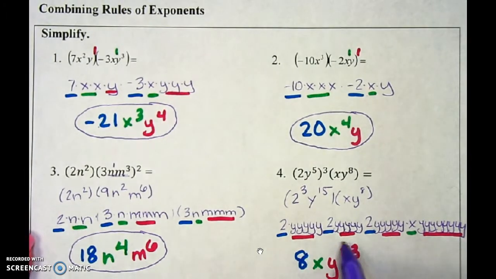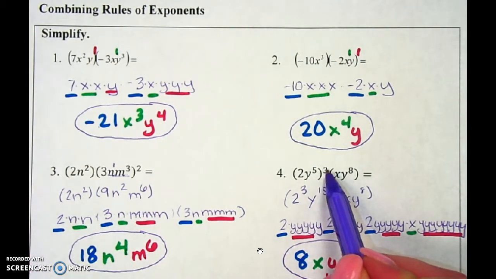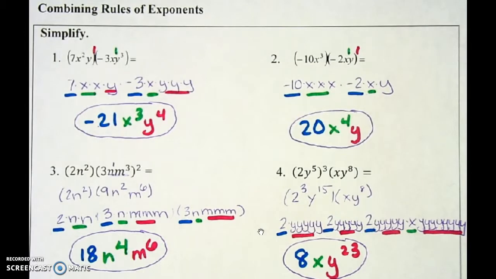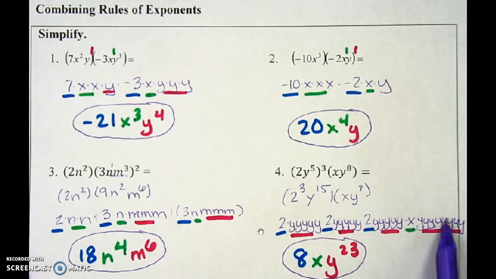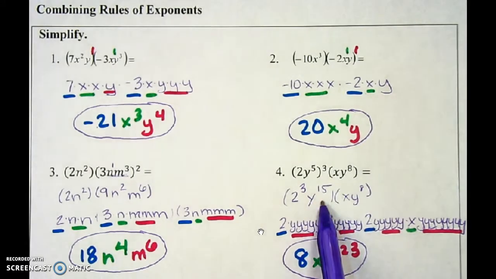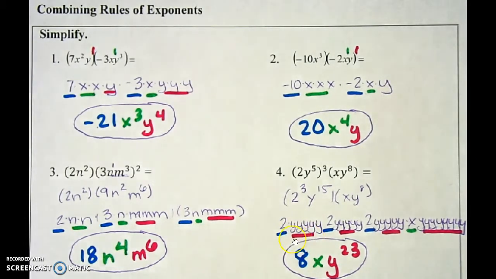Okay, so for your work, go ahead and just write this. So we distributed this exponent with a 3, became 2 to the 3rd, and then 5 times 3 would make y to the 15th. And then my second rule was I combined my y with my y by simply adding the exponents. So in this huge list, I could rearrange 2 times 2 times 2 to make 8. I had one x, and then I had 5 y's, 5 y's, 5 y's, 8 y's. All together, I can add them up and say y to the 23rd. Okay? If you don't understand how I got from here to here, please go ahead and write it out in expanded form. 2 times y to the 5th, that whole thing happening 3 times.